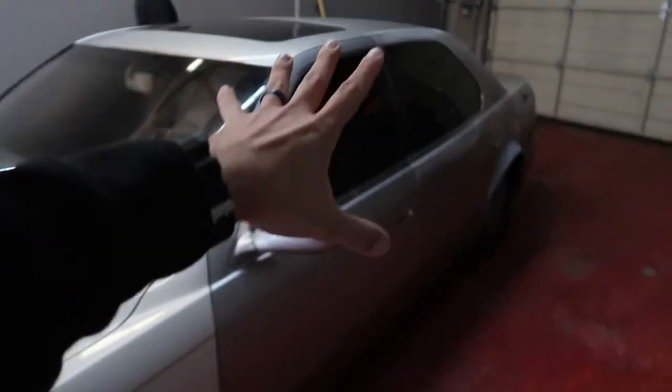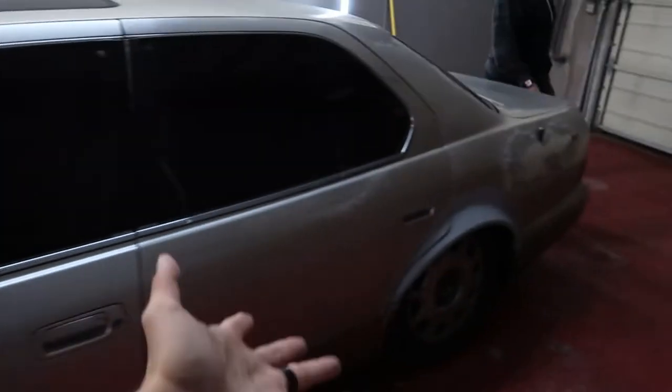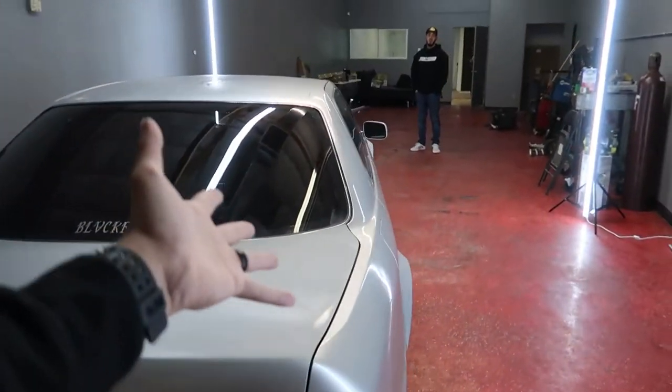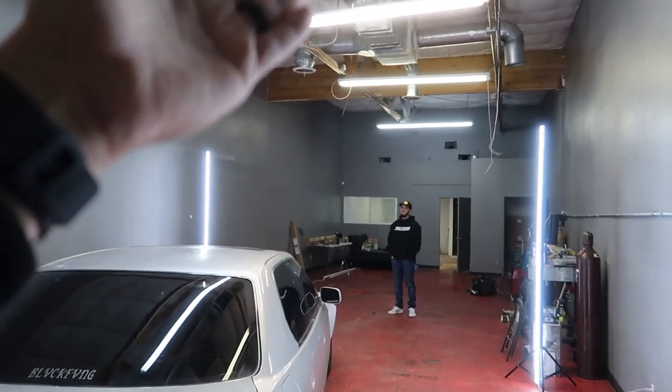So we're gonna start with the Lexus. As you guys can see, look at this. Two different colors, body's not finished. I mean, look at the paint. Paint looks bad. You know, we're just gonna do a reverse edit and get it all going. And thanks to Adam and Huli, we can get this done today.